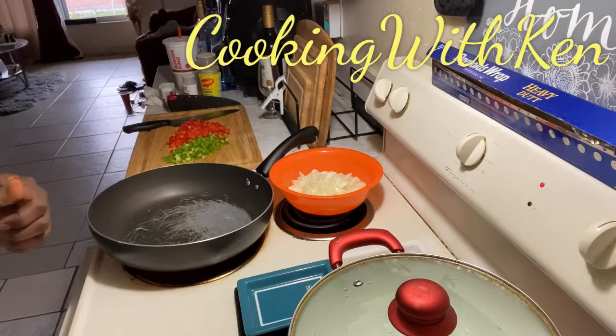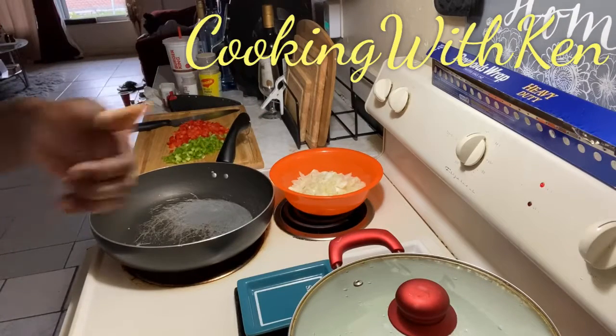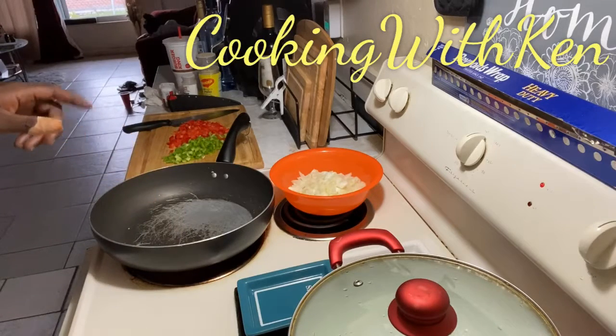Today we are going to be doing a shepherd's pie my way. So first I'm going to start off with the vegetables. I cut them off camera. As you can see, I actually cut myself sharpening the knife, so I went ahead and cut it off camera.